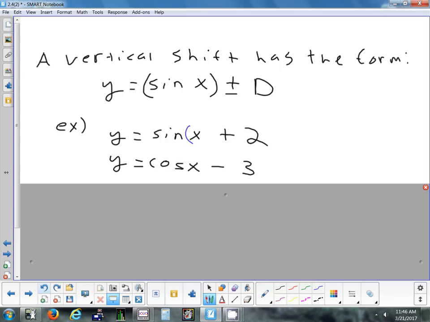Okay, what if I did this? Is that still a vertical shift, or did I change it to a phase shift? It's still a vertical shift. The only way it can be a phase shift is if you group the x and the 3 in parentheses. Okay, on the test, a lot of people try to do a problem like this as a phase shift, and they get all messed up. Okay, because it's not a phase shift. Okay, phase shift has to look like this. You've got x here, plus or minus, and then something inside it.